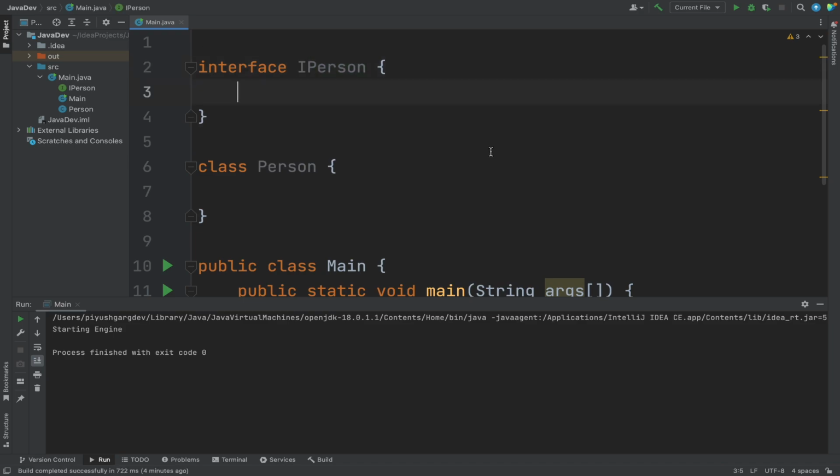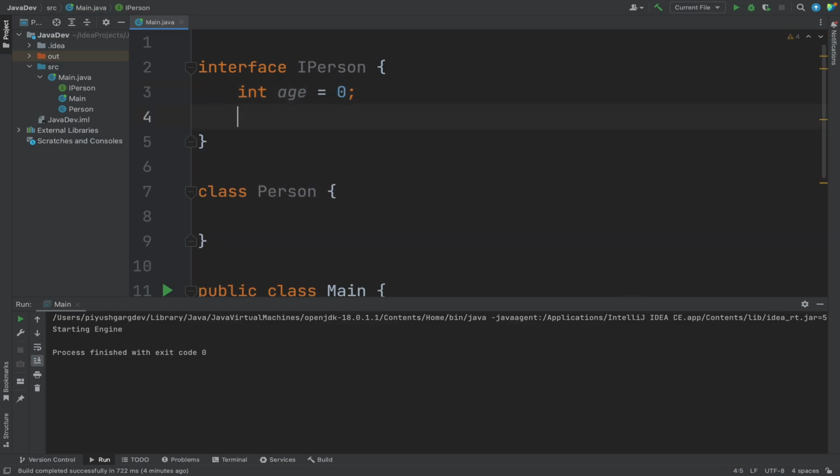Now let's say in this interface I say that a person should have an integer age, with a default value of 0. A person should also have a name, which is equal to null.